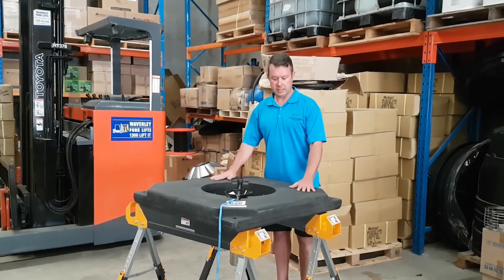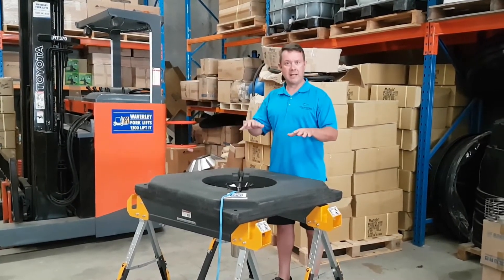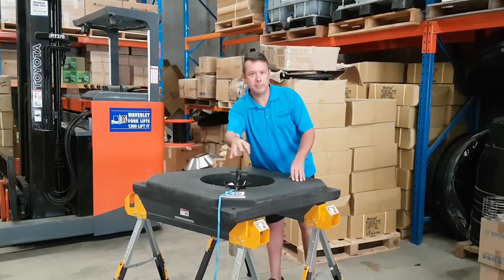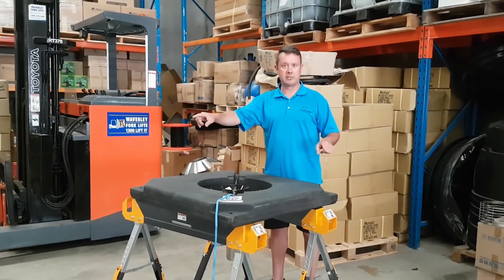They're a very, very simple unit. You can see the float here — we've got one set up just on a couple of trestles. They're square floats, so they're very stable, much more stable than the circular type of floats. In each corner you've got an anchoring point. You can anchor those to the shore, or you can drop a couple of metal locks down and anchor just off to diagonally opposite corners.